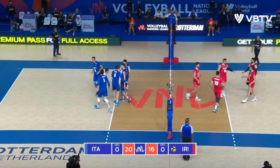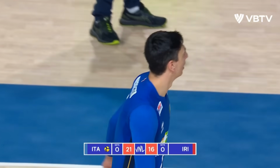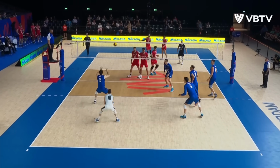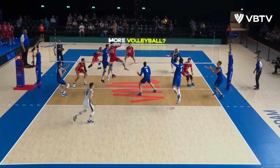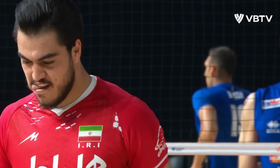Lefty slap by Michieletto from the center of the backcourt. That's one of those new evolutions of running so much back attack anywhere on the floor. So Michieletto now fills behind. It's not a true big. Left front blocker has to release early to get all the way to that fast right side attack and leaves a giant seam.